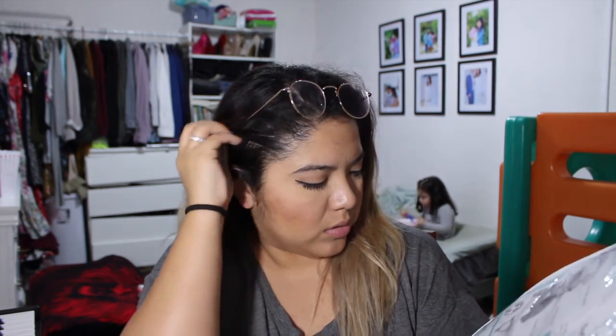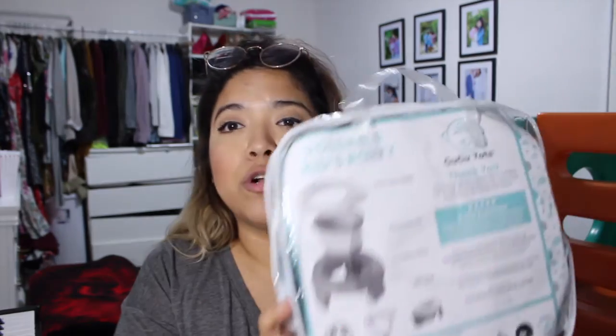I also ordered this — it's called a Google Tots foldable kids' potty. It has a toilet seat, a removable pot, a foldable design, and an anti-slip grip on the bottom. It's BPA free. I ordered it because before all this, we'd sometimes go to Banny, which is a pretty long drive. Now that Arely's potty trained, we don't want to be stuck in traffic when she has to go, so I wanted to have this ready in the car.